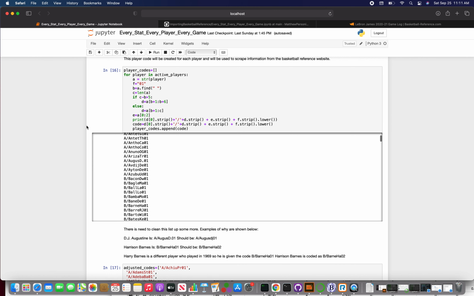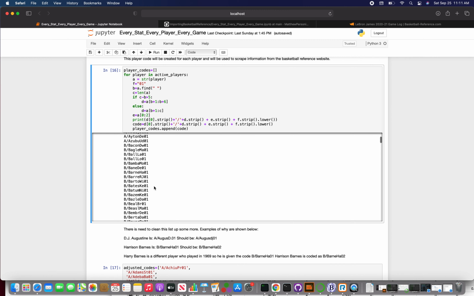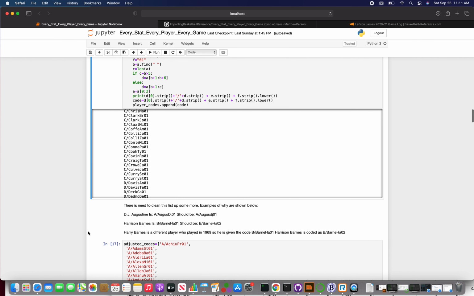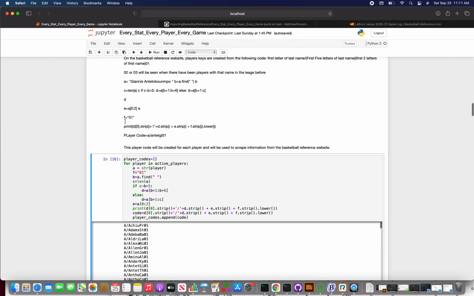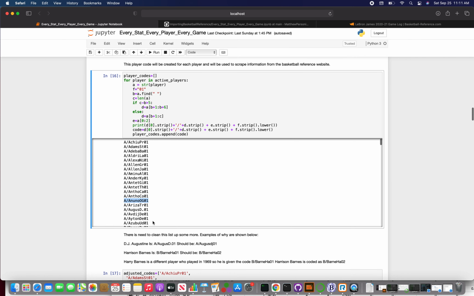Okay, so what we have is the opportunity to plug in all of these player keys in the Basketball Reference webpage. And unfortunately, there's a little bit more cleaning of this list before we do that. The first thing that I saw was, for example, this name right here. I believe the player's name is DJ Augustine.